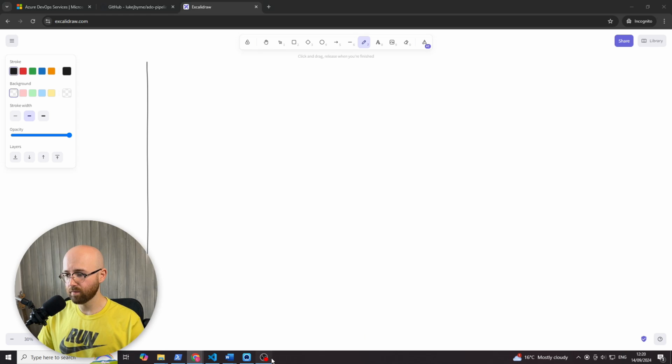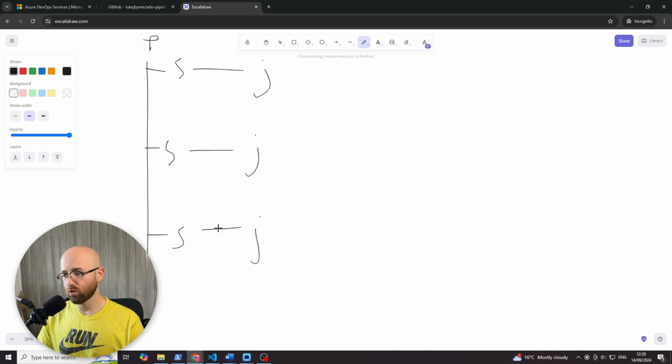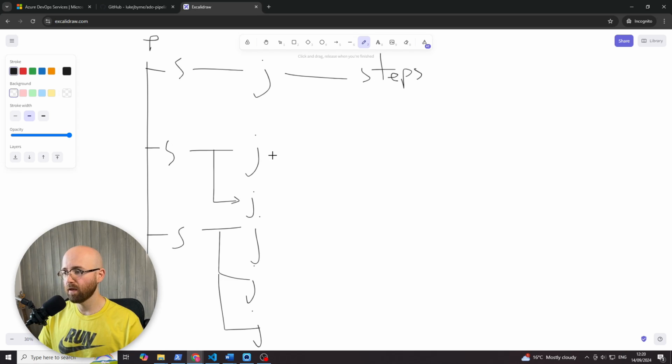Right, so here's your pipeline. Now your pipeline comes in multiple stages. That's the first logical breakup of your pipeline. And now each stage can have a number of jobs. Some might have 2 jobs, some might have 1, some might have however many you want them to have. And now each of these jobs are made up of a number of steps. Some of them could have one, some of them could have loads of steps, but you get the gist. So it breaks down into this kind of component of pipeline, stages, jobs, steps.